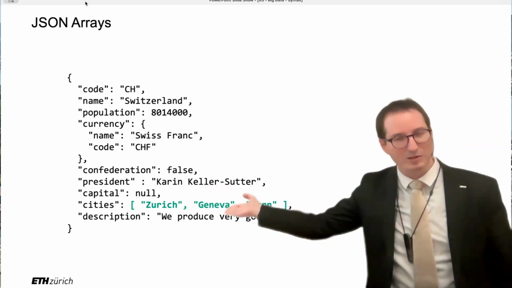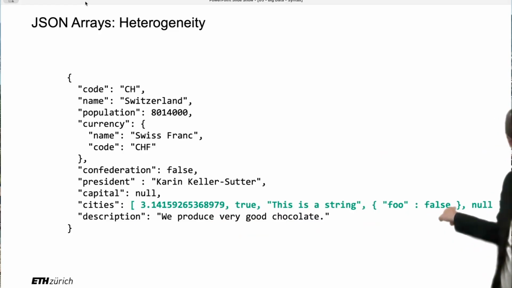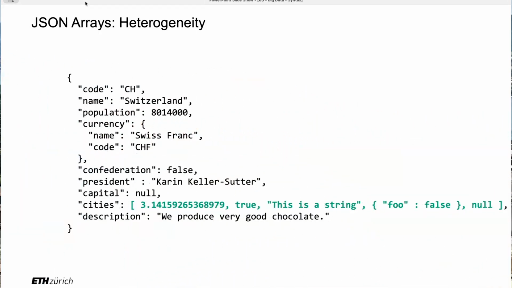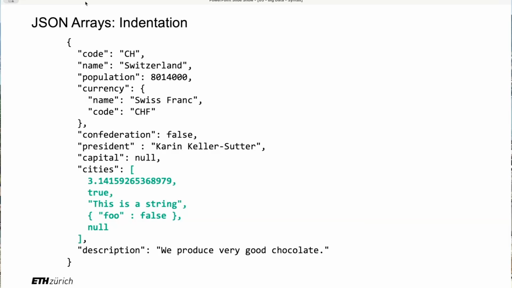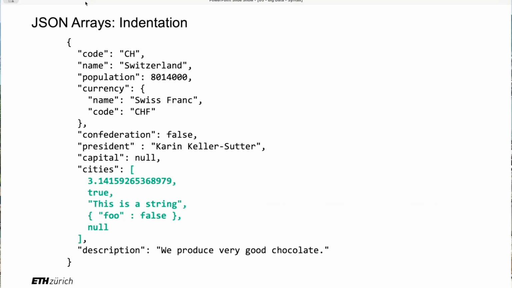In that case, it's all strings, so it's pretty structured here, but it doesn't have to be. I could also have an array with just a huge mess, right? So a number, a boolean, a string, even a nested object, a null, and so on. And that's totally fine in the JSON syntax, right? It's totally allowed. It's well formed. Some other comments. It's what I said earlier. The indentation is purely optional. It's for us human beings that it makes it nicer to indent things and so on, but it's optional, right? You can do this or this. It's exactly the same thing. That's called pretty printing. It can be useful actually to see more easily the JSON syntax.